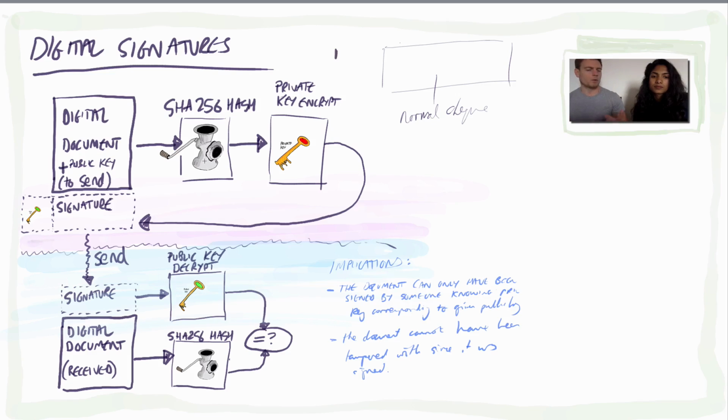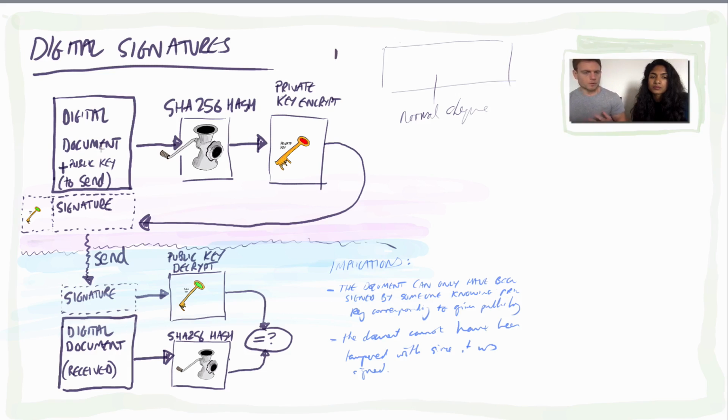We touched on this in the previous video: if you hash a document, then you get a unique fingerprint. You can send that hash with the file, so that the person at the other end can hash the file and compare the hash. But that doesn't stop somebody in the middle from making changes to the document, hashing that, throwing away the original hash and just sending the new one. So what digital signatures do is protect that hash from ever being changed as well. It combines the two concepts very neatly.